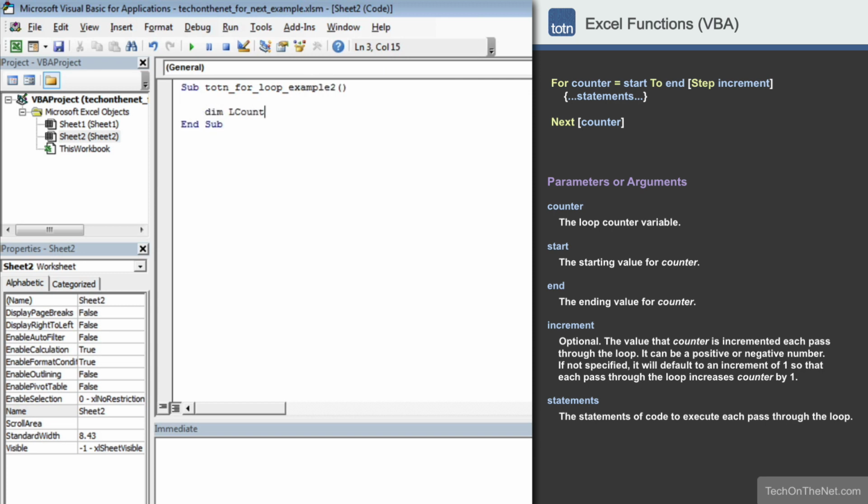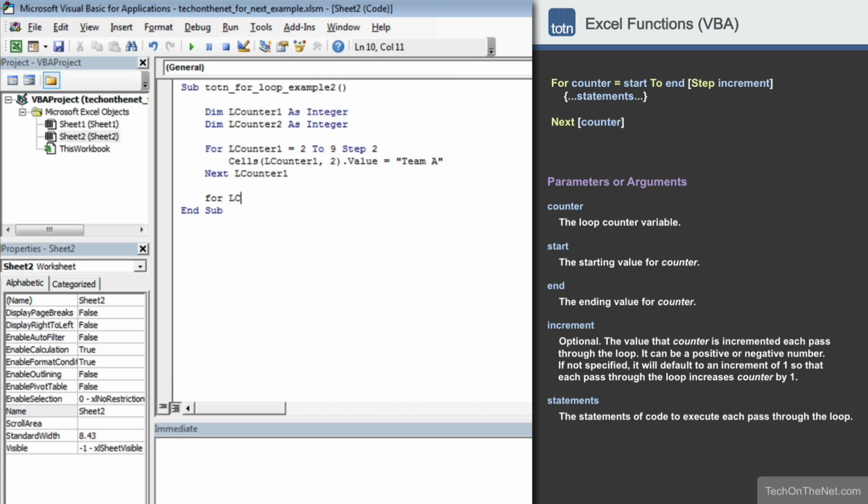We'll create two integer variables called lCounter1 and lCounter2. And start our first for loop by using the counter variable called lCounter1, starting from 2 and ending at 9. But this time, we will use the Step keyword to increment our loop counter by 2 each pass through the loop. We'll enter Cells(lCounter1, 2).Value = "Team A" to set the corresponding value in column B to Team A. And then we'll close the For Next statement with Next lCounter1.